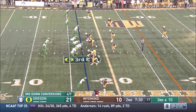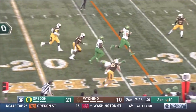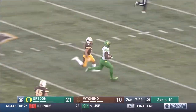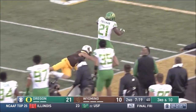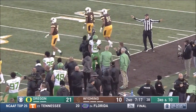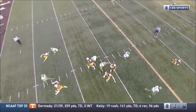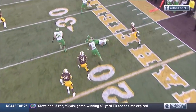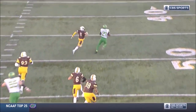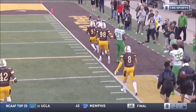Freeman motions next to Herbert for third and ten. Setting it up. Freeman on the right side on the screen, block on the edge, first down Oregon. Here goes Freeman, rolling across the 50, fighting his way out of bounds. Finally inside the Wyoming 35. Freeman on the screen for 50. Brilliant play call here by offensive coordinator Marcus Arroyo. He knew they were going to dial up heat. They blitzed, they brought five. It's a perfect play call and perfect execution.